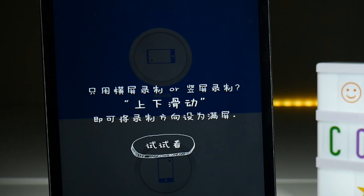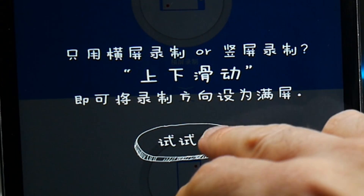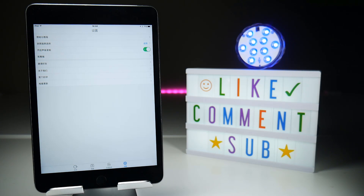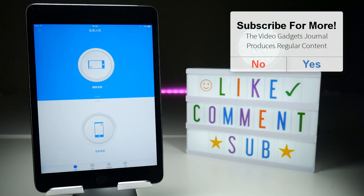So you can kind of get the idea why I don't recommend this screen recorder on a regular basis — I can't understand any of this language. If anybody wants to contribute knowing whether it's Japanese or Mandarin, I'm going to guess it's Mandarin, then by all means post in the comments and help us out here. But the settings — fortunately there are one or two things I do know how to do.